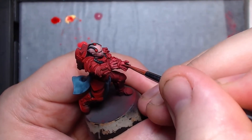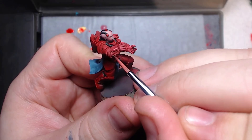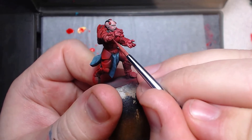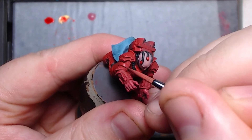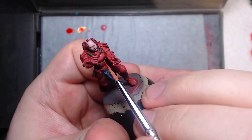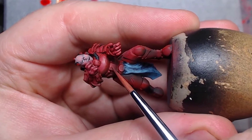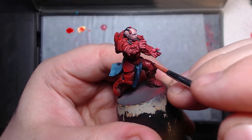Layering in highlights with this orange, but leaving some of the deep recesses still. Now that I've got my point light, I have to decide how far it's going to go. Light has a fall off, meaning that as you get further from the source the light needs to fade. Since this is only the first stage of highlighting, I say we can take this pretty far. So I'll layer this over her inner arms, a little further down the gloves, her chest, stomach, and belly — and I think just the tips of the leg plates is where I want the cutoff to be.